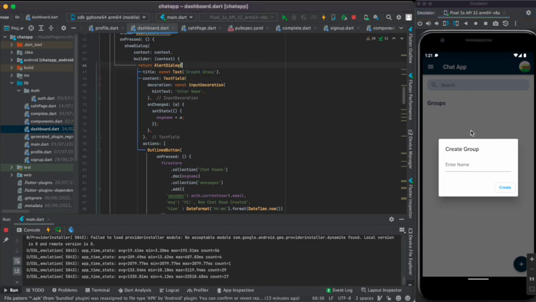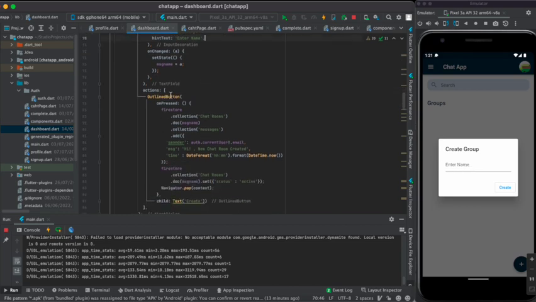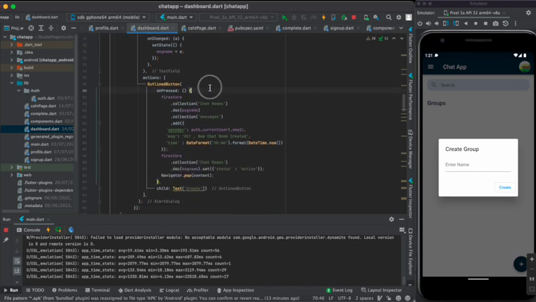This is a create group button and an added text field. That means you enter the name of the group. So this will be the name of the group which we will enter here, and just hit the outline button create. Here you can see the Firestore, which is the instance of Firebase Firestore, and in the chat rooms I added this group name. Everything's fine.